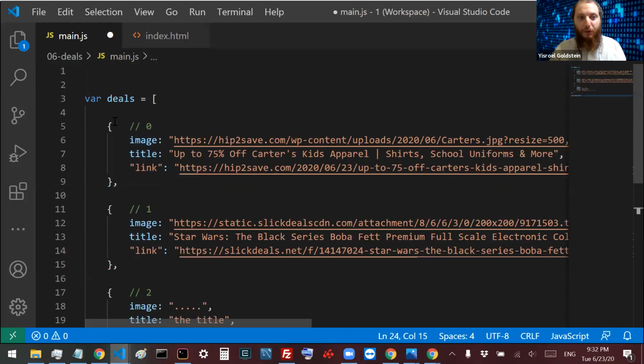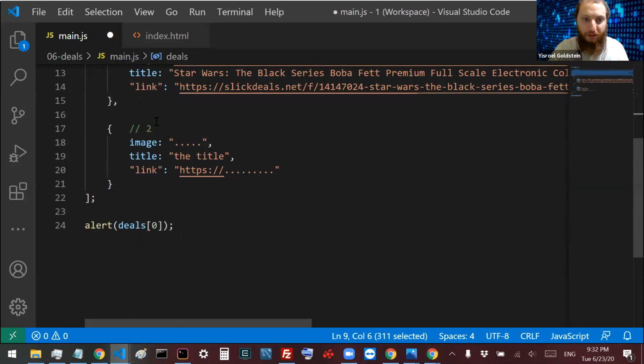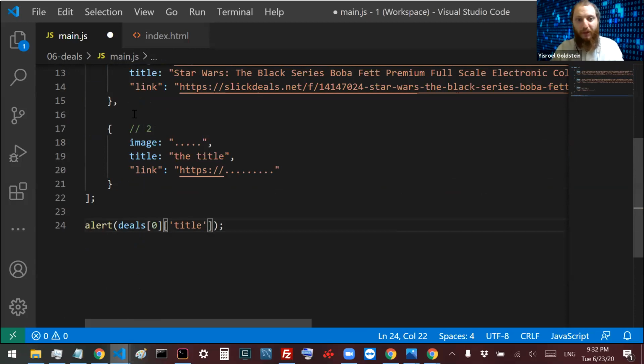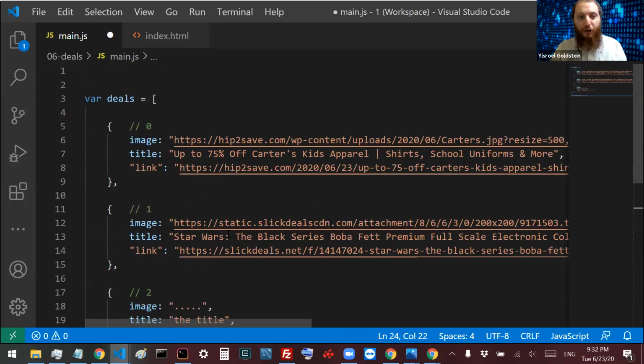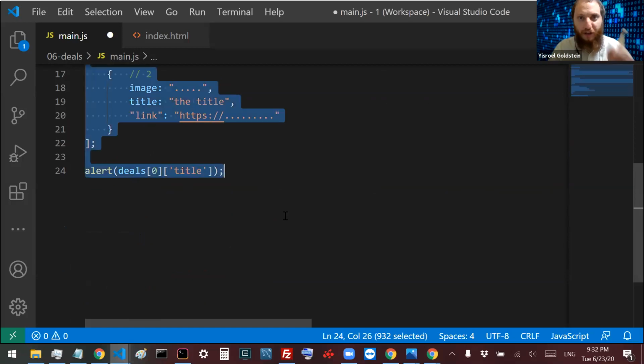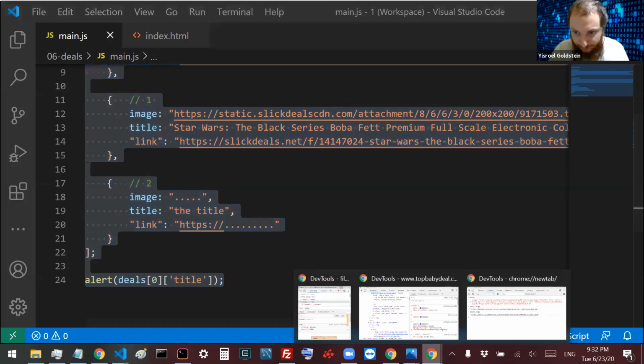And inside of that, we have an object. And I want to go inside of that object and get its title, as Avremel has shown us, with another opening and closing square brackets, and inside of that a string which has the word title. And that will show us the title of deal number 0. Or will it? Let's try it out. Never trust a developer. Test it yourself. That's a rule for life.